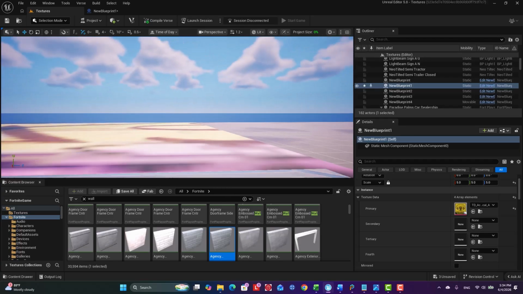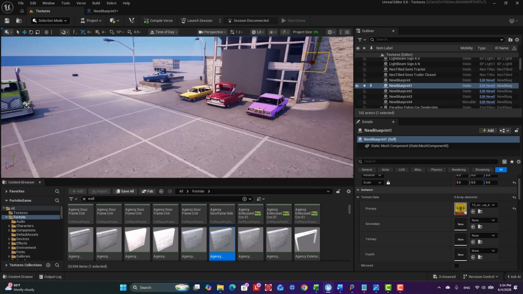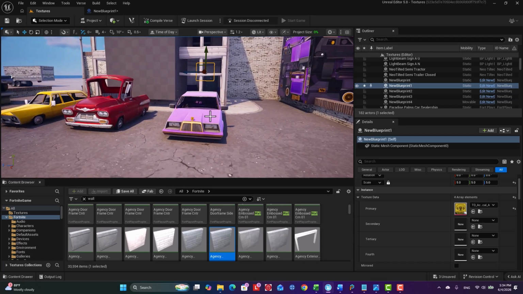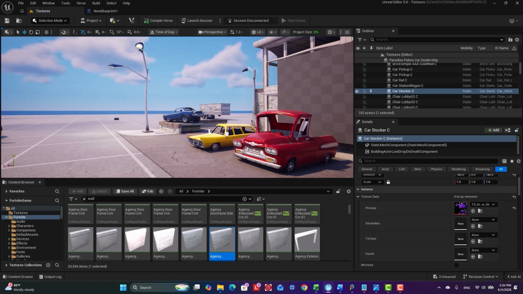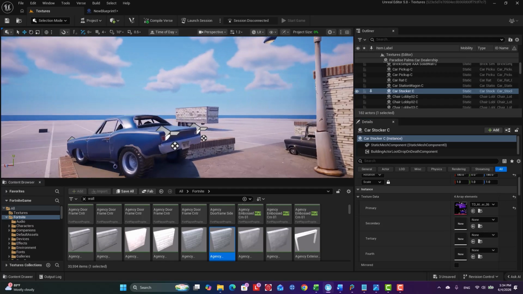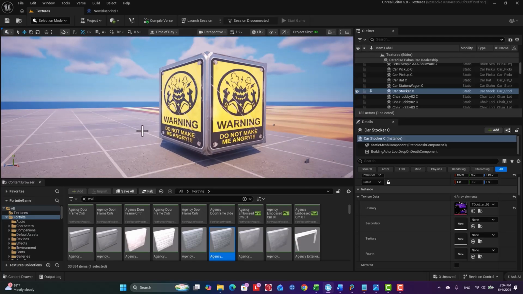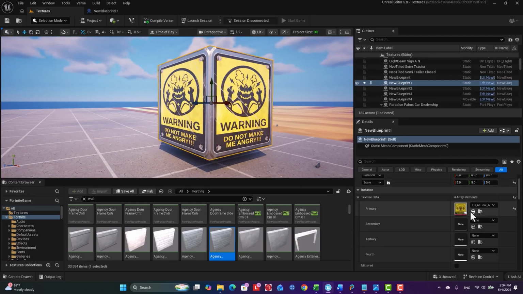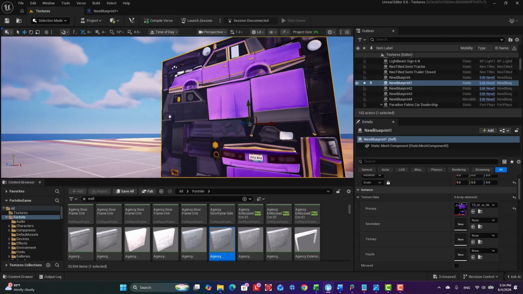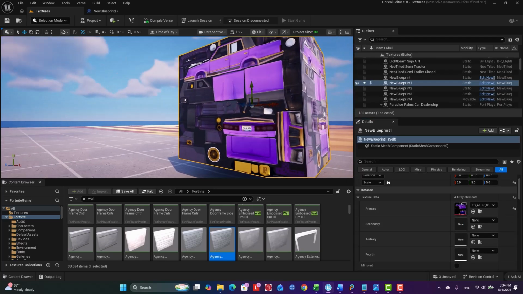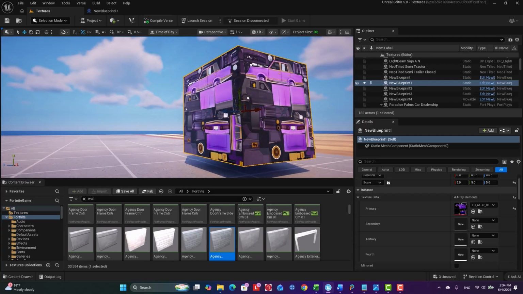But it doesn't work on everything. Let me show you a missing map. I'm missing a UV map. So if I click on this car, and you see it has a texture data here, I'm going to go copy. And now let's go back over to our cube on this side here. Click on it, and let's swap this texture in. Paste. So you see how there's no UV wrapper. And of course, it wouldn't even fit on this cube probably.